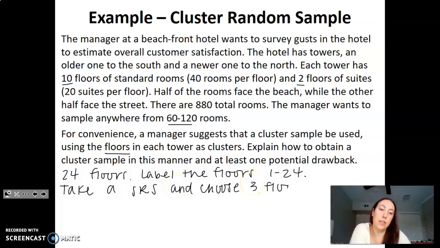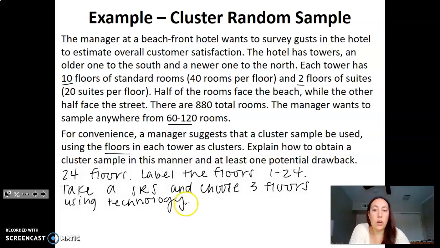Because if all the randomly selected floors were suites, there are 20 suites per floor, so that would give you 60 rooms. If you got all 3 floors that were standard rooms, that would be 40 per floor, so that would be 120. So this way we'll get anywhere from 60 to 120 rooms. And we'll use technology to do that.